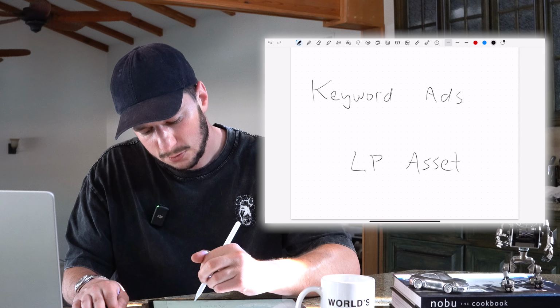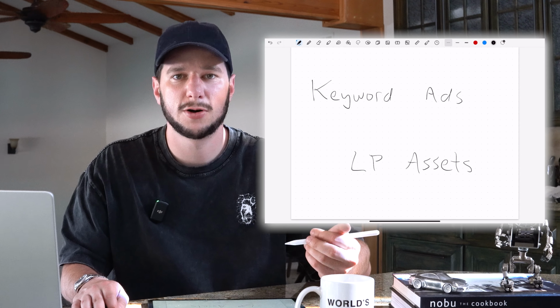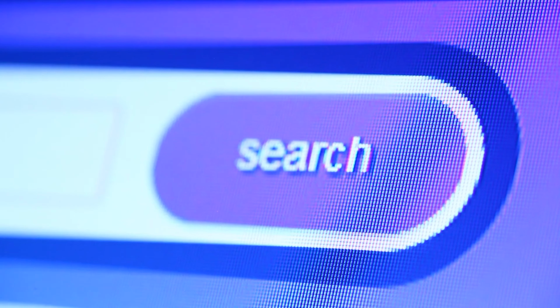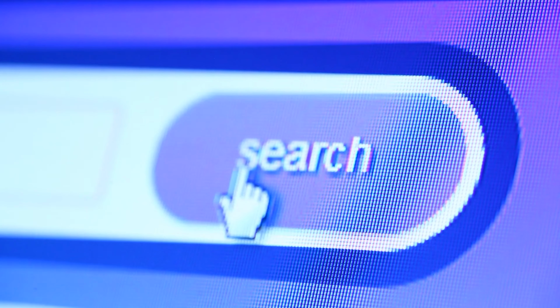Now, when it comes to each of these, they're all part of the same puzzle, right? Because they'll intertwine in some way, but they're also relatively linear, right? Because somebody has to go from searching a keyword to then looking at the ad, to then going to the actual landing page and making a conversion happen. And there's certain KPIs that you can use to understand the bottleneck of each one and where you need to put your attention.